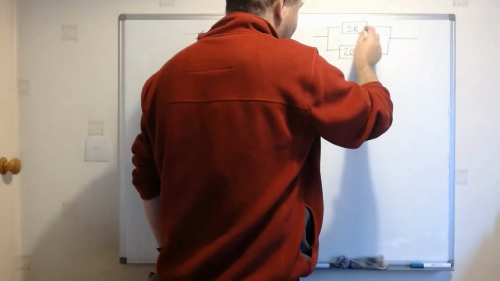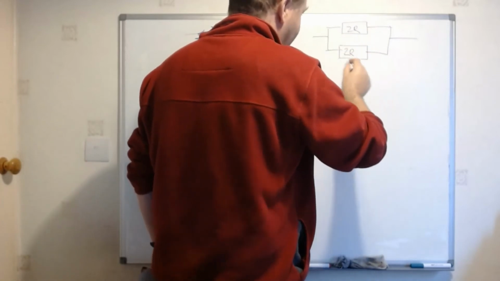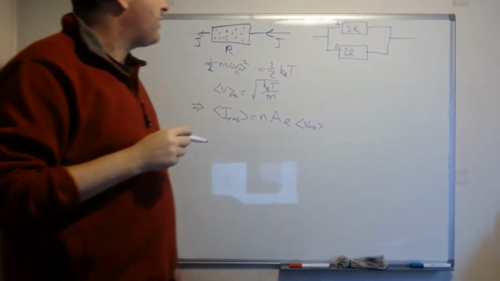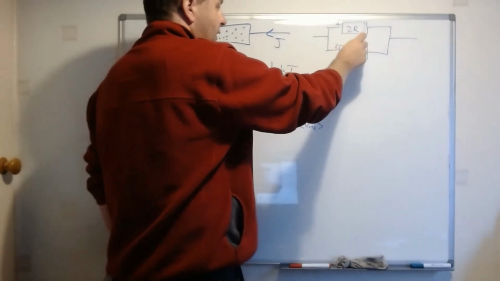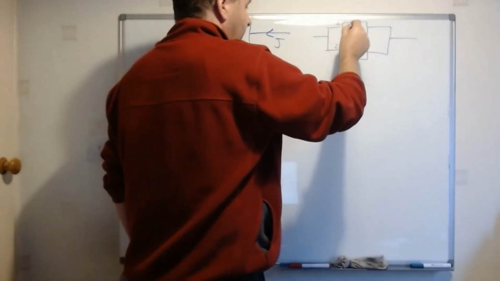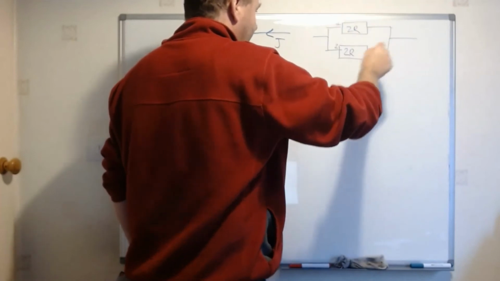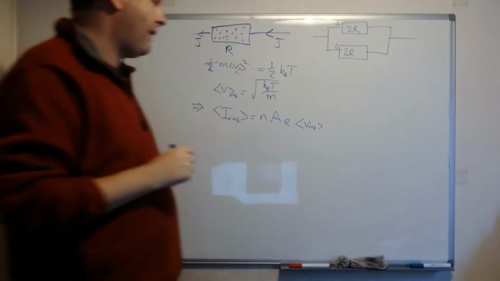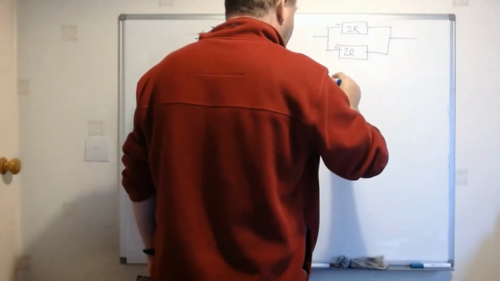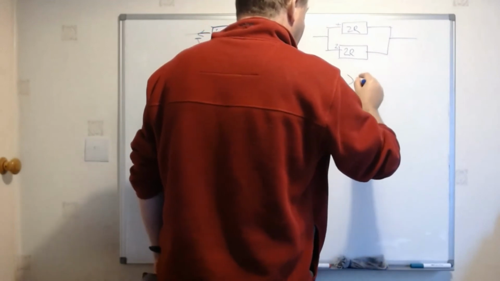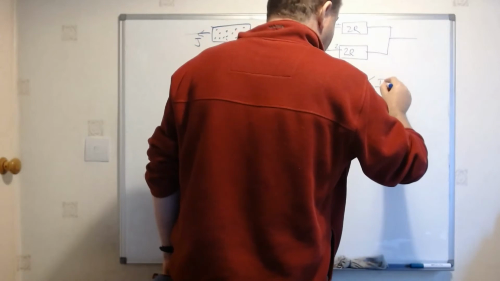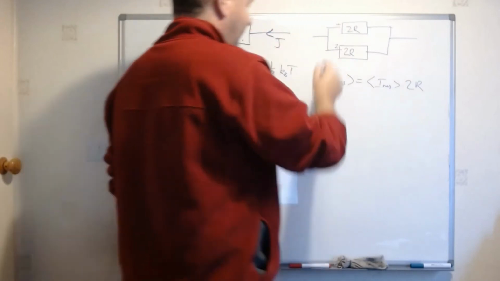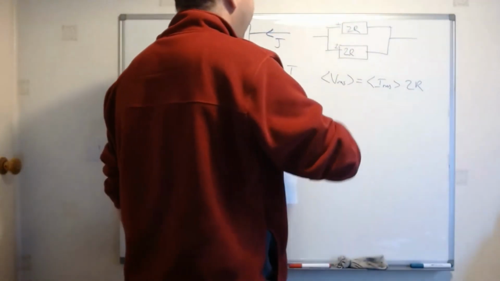So what's going to happen is we can think about the effect of the current fluctuations that happen in this resistor and what happens with this resistor. So let's call this 1, let's call this 2. So what happens is we get some fluctuation in currents due to the electrons in this resistor. That current's going to go round the loop, backwards and forwards like that, and that's going to cause some voltage drop in resistor 2. And we can write down what that is, because we can simply say that the RMS voltage is going to be the RMS current times the resistor, resistor 2. I've given that 2R so that when you add them up together, you get the same resistance R.